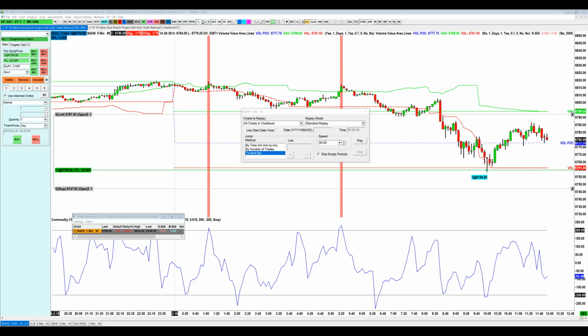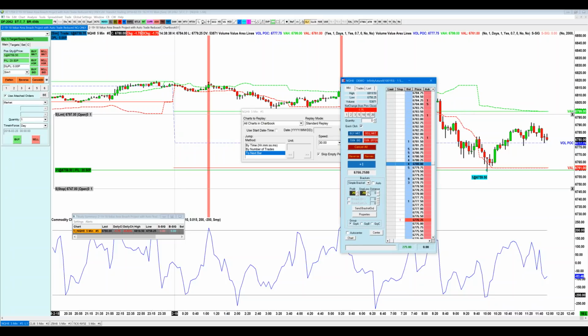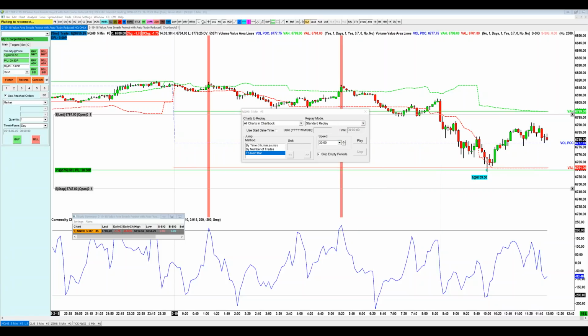Then Hal asks, where would you get the numbers for the brackets on the dome? That would be controlled from this profit and stop loss field right here, just like a normal simple bracket, Hal. So you would put those figures in here and check auto. And when the charts send an order and get a fill, the dome will reflect the position. Okay, and then the bracket will fire as long as the dome is up and you're connected properly.